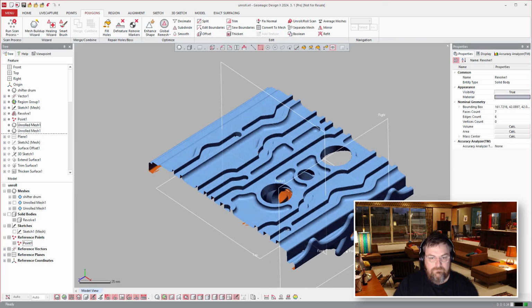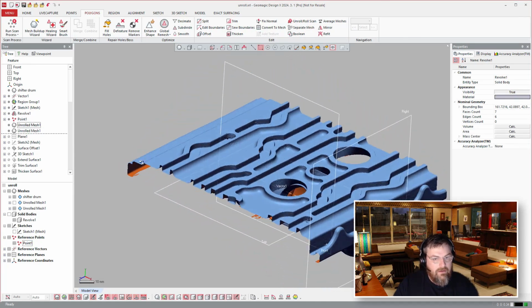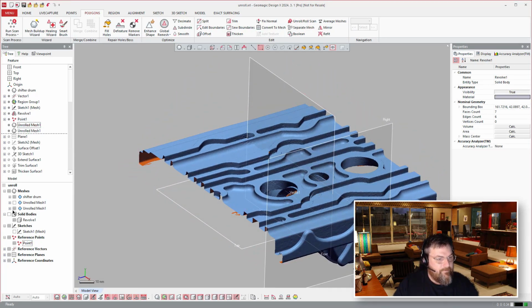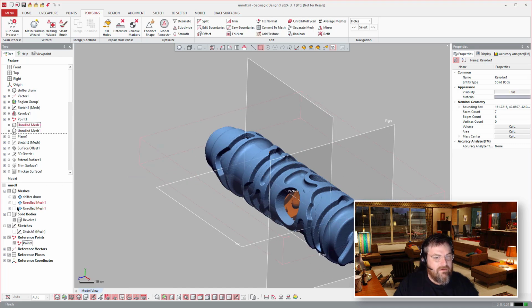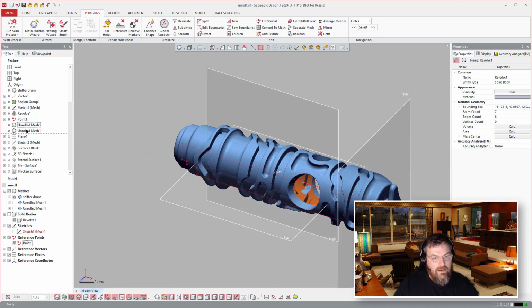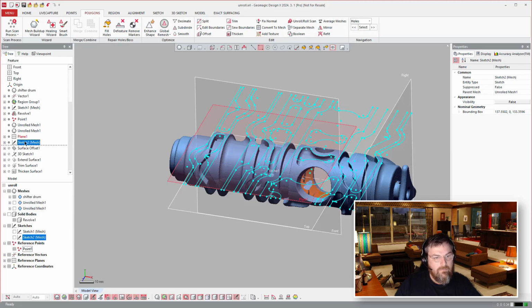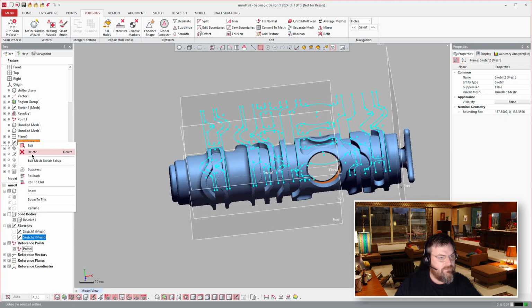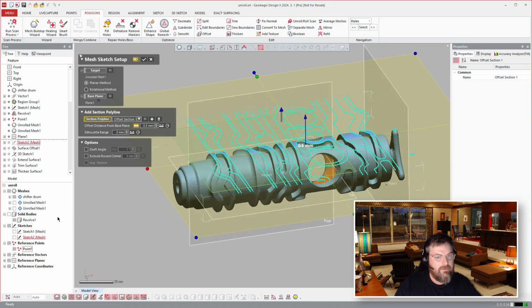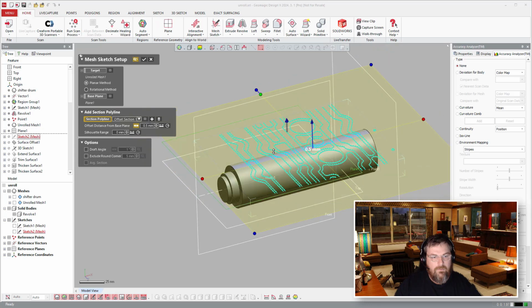and unroll it. So there it is again. We went ahead and unrolled it again. So now we have 2 unrolls, and it makes a new mesh when it does that. So now I have 2 of them. So once we unrolled it, you'll see here that we went ahead and created a mesh sketch, just a regular mesh sketch. If I go into the setup, you'll see that we used this sketch here.